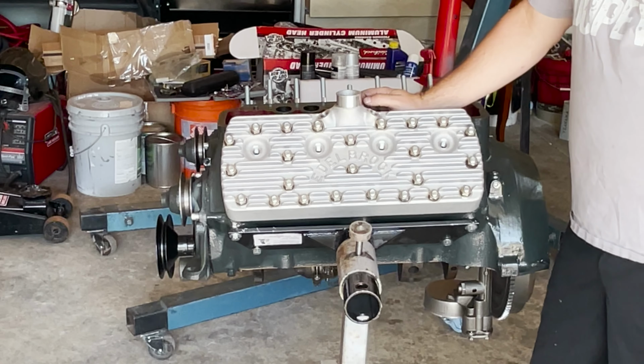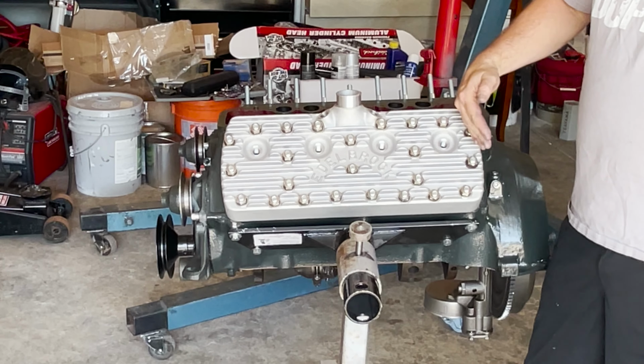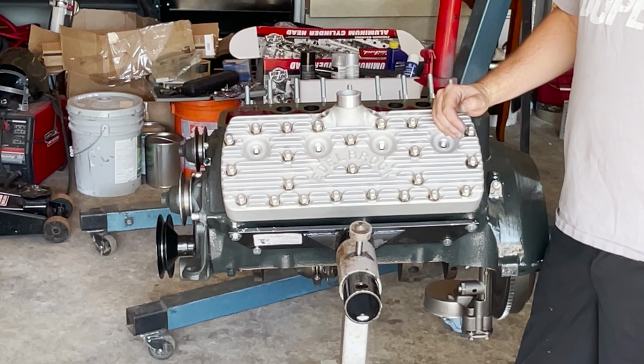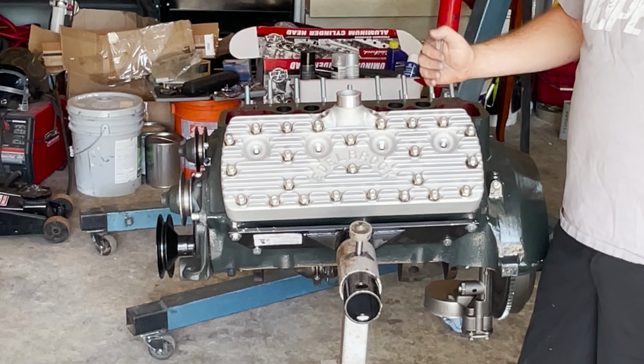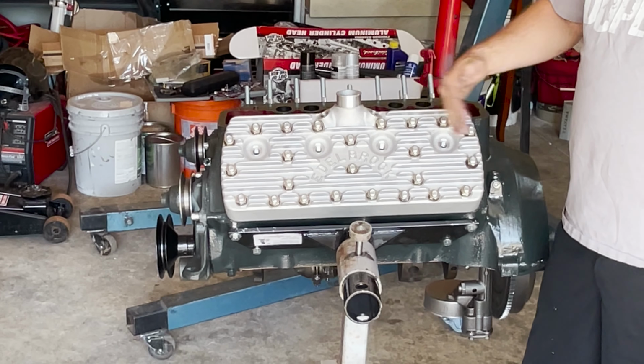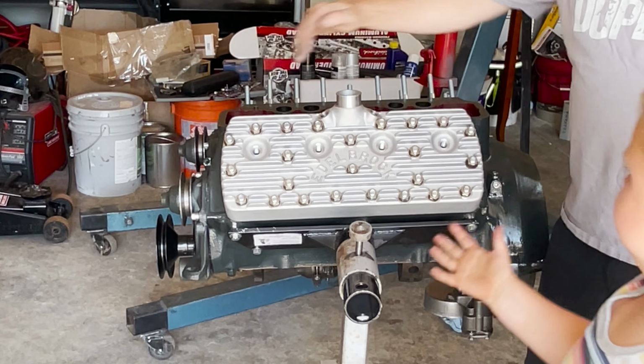Alright, according to the instructions, we are supposed to start from one side and go over. We're only going up to 45 foot-pounds, because these are aluminum heads. So we're going to start at 30 and go up to 45, working our way across.